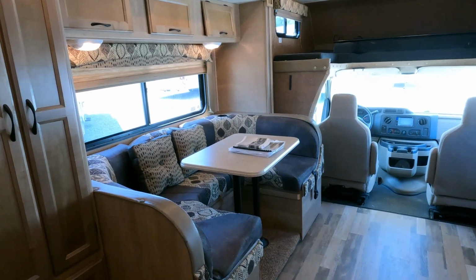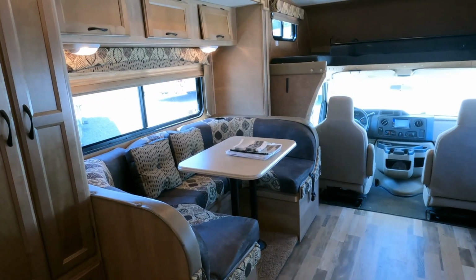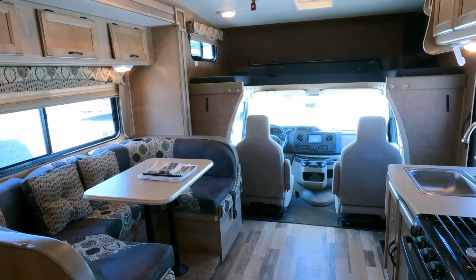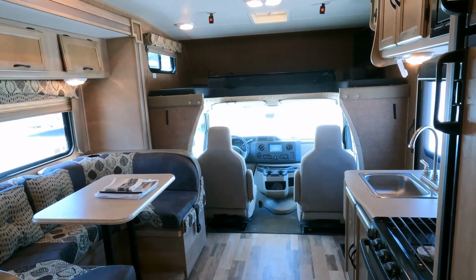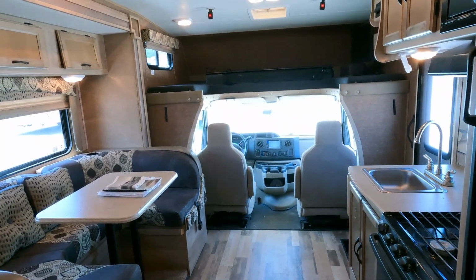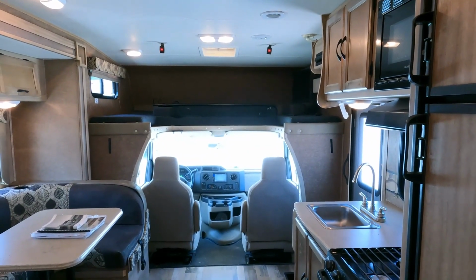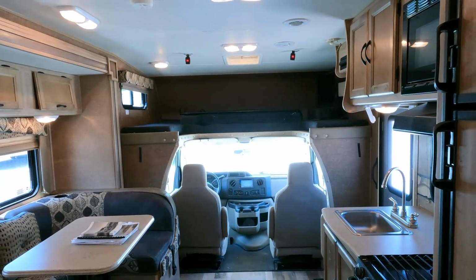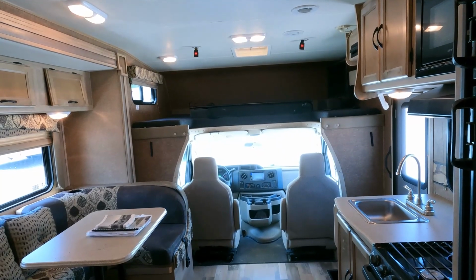It's got the ride air springs, which are awesome. You've got E350 chassis, so it's a lot easier to find and get oil changes and find people to work on a C-Class with a van front end than a Class A with an all custom body. And it's weird, but that's true, guys. And it's a Coachmen brand, been around since 50th anniversary, obviously 50 years. Well, 50 years and 14. So obviously the name has been around a long time.